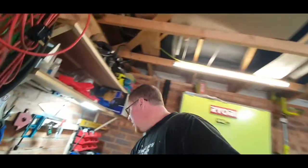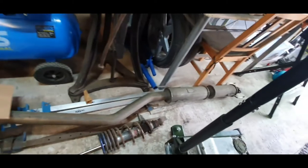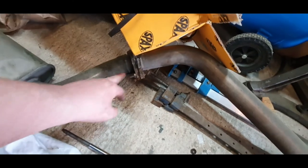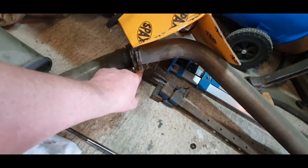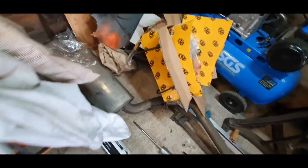Probably take them downpipes off. Like I said in the last one, I ordered a sports cat, so that should be coming in a couple of days. I've got some stainless welding wire, so we can weld that in. Then if you look at this exhaust here, where it joins at the back here, it's a bit knackered, so what I might do is just cut these off and get it in position and just weld it up. I'll have all that as a solid piece. I think it should be alright.